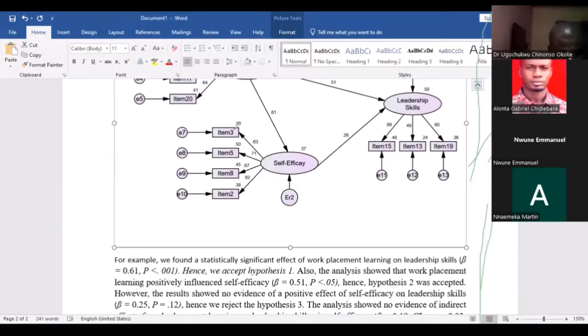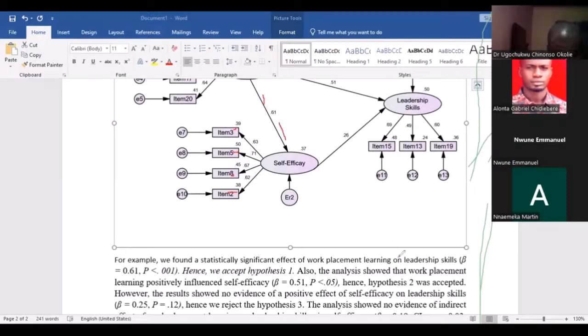You can see that all these are the items that loaded in your study. Then these are the item loadings, and from this point is where we have the relationship results, from here to here.